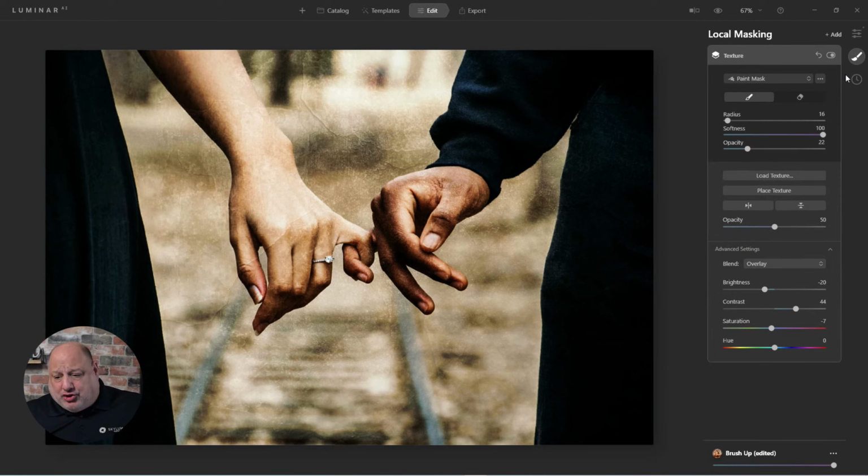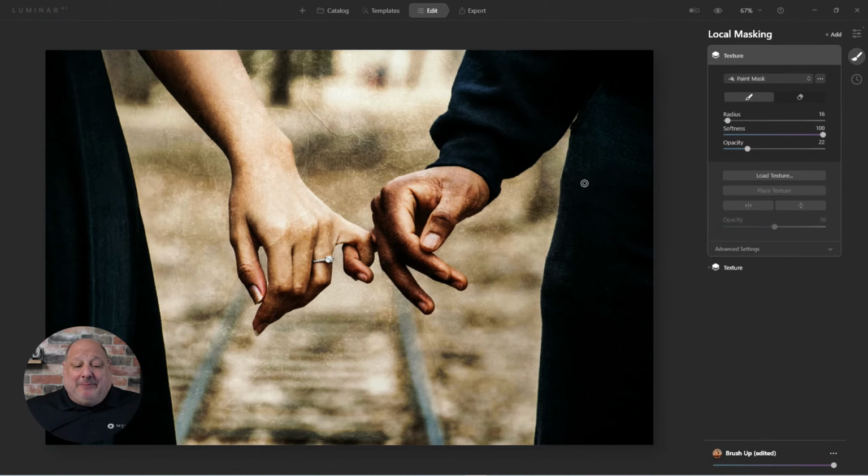All right, so I have one texture on there. Now let's add that digital frame. What's neat about, I said this in the very beginning with Luminar, is that we're able to add and go in any order we want. I could crop first, do all my changes, do whatever I want.